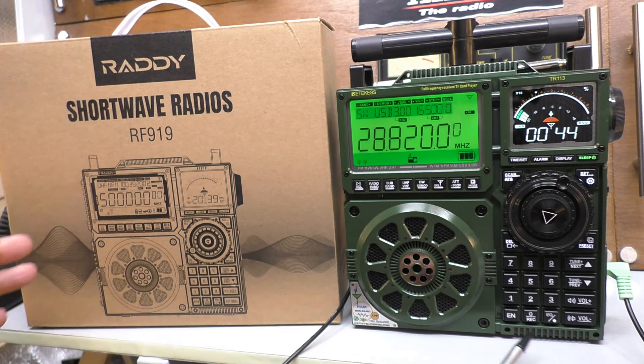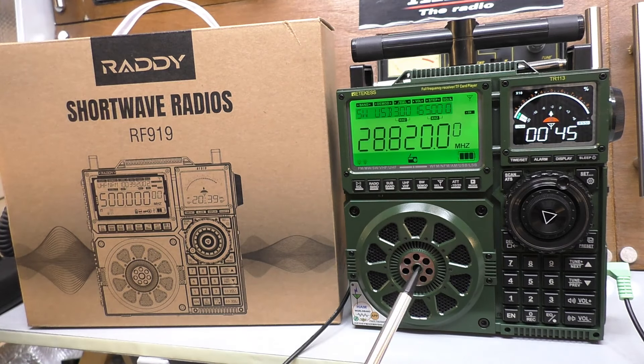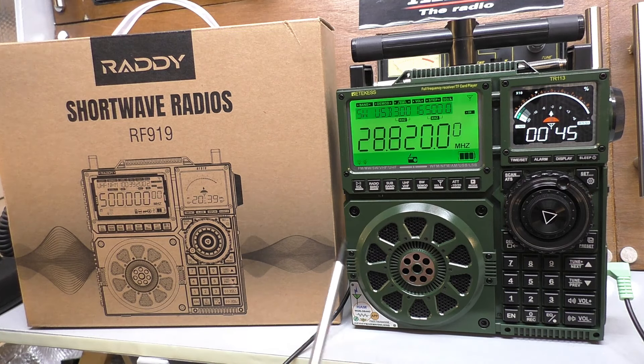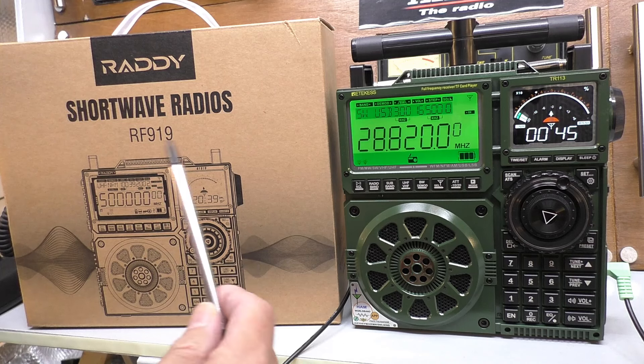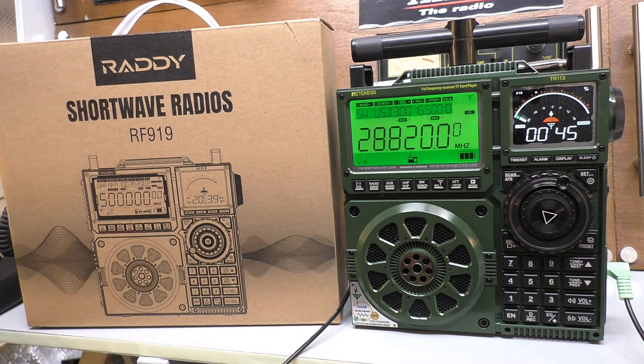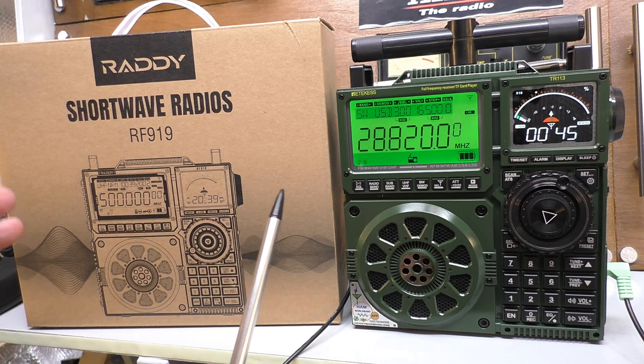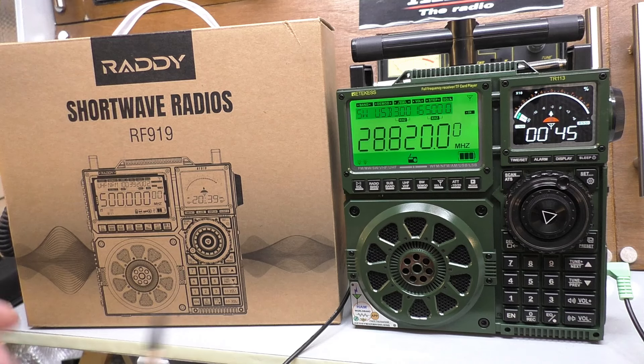It really does change the parameters on the radio. Now on a shortwave radio you might see the EQ settings as a little bit gimmicky, and they normally are — normally sort of pop, jazz, rock — but they're not like that on this radio. They do change the sound quite dramatically, and not only for CW morse code. When you're listening on the shortwave broadcast band, if you just listen on normal all the time it can be very hissy, and you can try some of the other filters and they really do work. I find that the news filter and the voice filter — mainly the news filter — really does improve things.